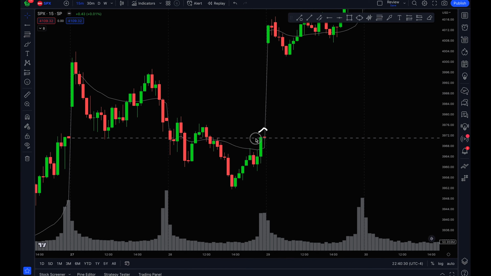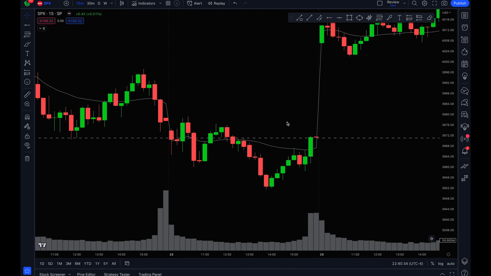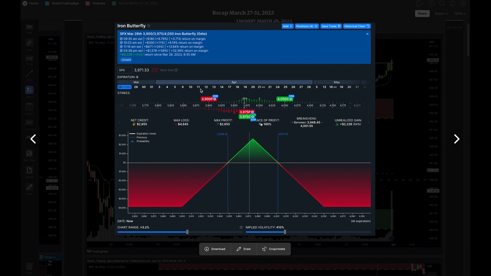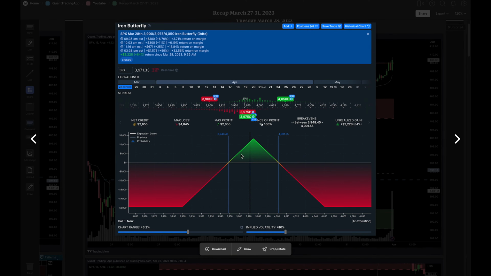As long as it's in a general ballpark around 10 or 15 points or so, it's more than enough to be profitable on a 15-point or on a 75-point wing butterfly. There's plenty of room for profitability here, so it didn't really matter to me. I just wanted to get in with the at the money strike, as I said I would from pre-market. So this ended up working out pretty well.